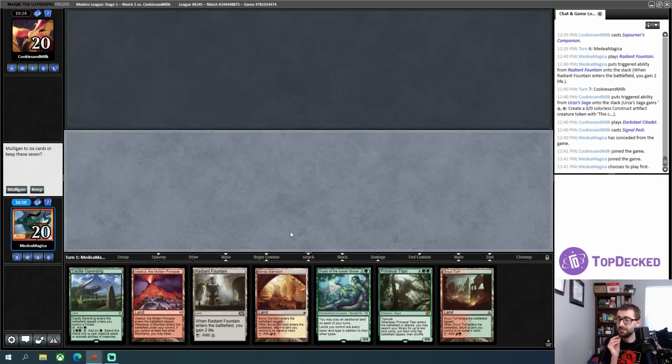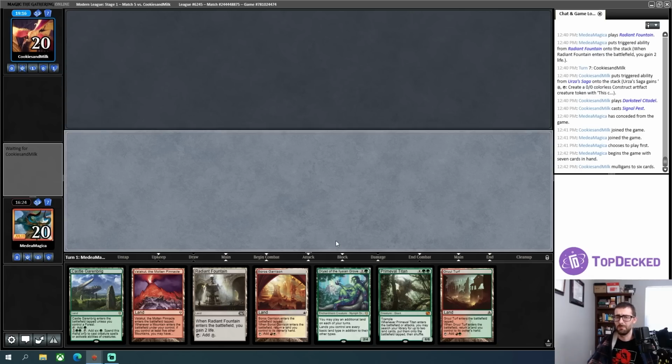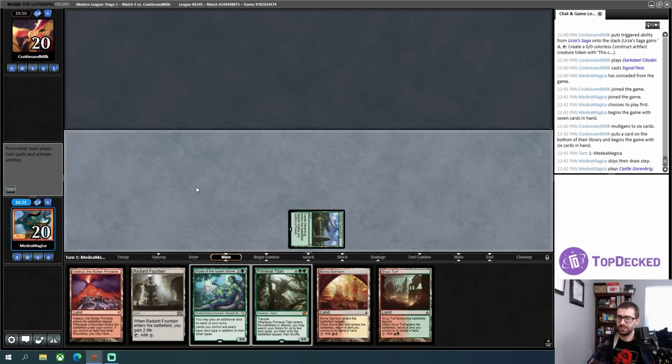This is fine. Turn 1 Castle, turn 2 Valakut, turn 3 Radiant Fountain, Dryad, put in Gruul Turf, bouncing Radiant Fountain. I will need to draw another green source in order to just deploy this Primeval Titan ASAP. I think I can keep this. It's a little awkward. I have a good number of draws that improve it. Boros Garrison already in hand is a little annoying, but kind of like C'est La Vie there.